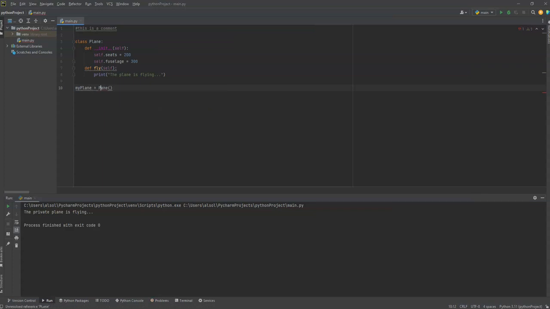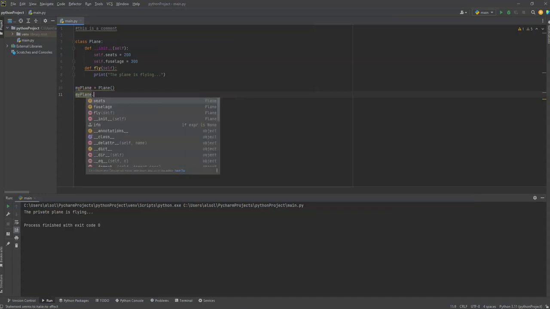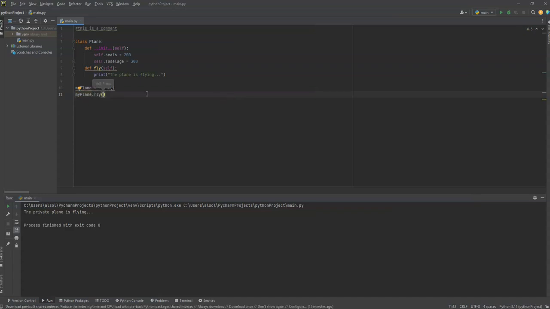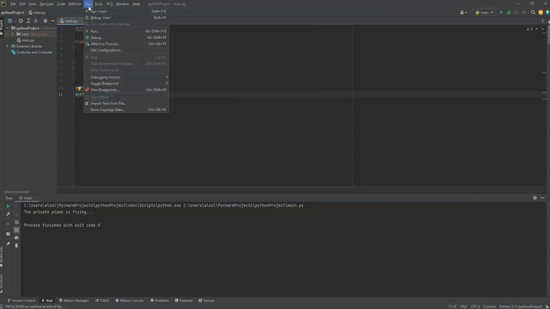Again, we're setting this particular object to be part of the plane class. Now if we type in my plane dot fly, we have the fly method here, so it should give us the plane is flying.